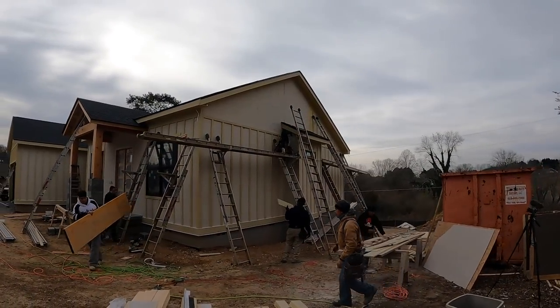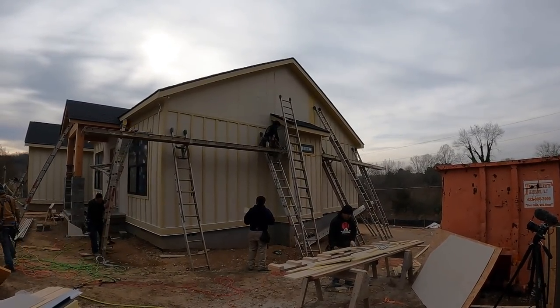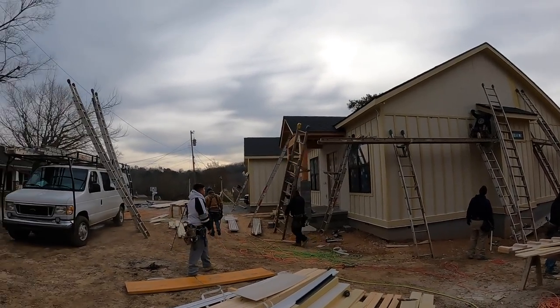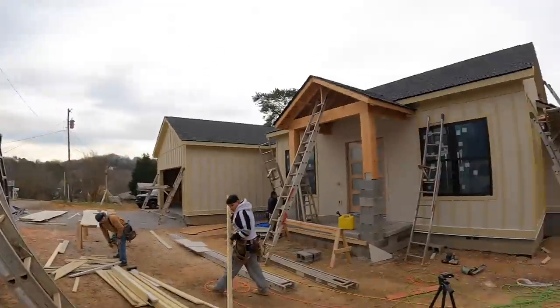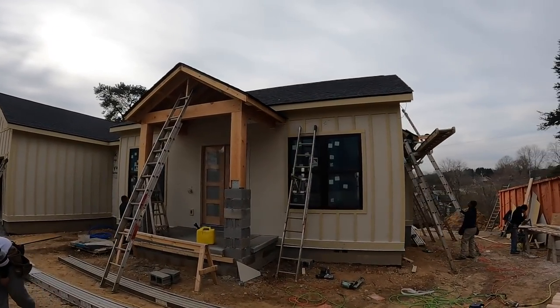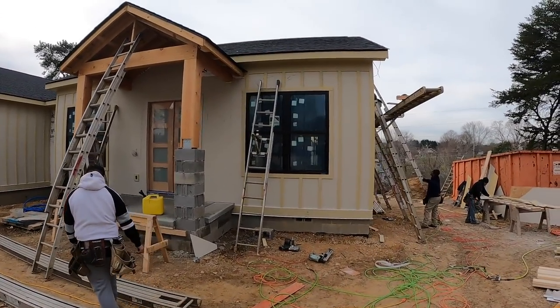Oh my gosh, they are moving right along. I'm so happy with the progress here. I'm gonna keep getting this thing moving. They are knocking it out. I am very, very, very excited to see how this is all gonna come together here on top of this front door. One more view for y'all, because oh my gosh, just imagine, look at that front door. It's gonna be beautiful. My man Pablo right there killing it. Oh yeah, professionals. But let me get them working.